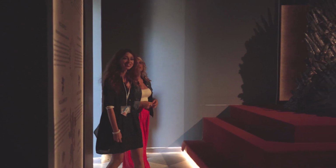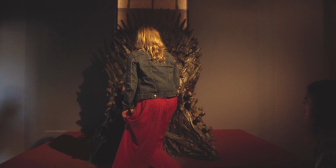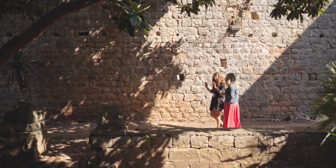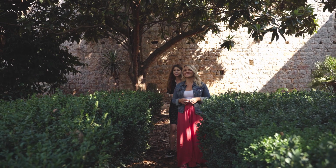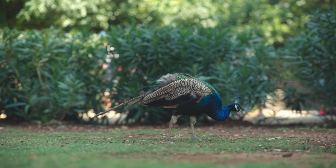We have a beautiful Iron Throne replica. And there are a couple of things in the windows. They made the whole room look like Game of Thrones, so you feel like you entered the throne room. I'm not surprised because it's so beautiful. It's amazing. It's a perfect movie set. Absolutely, the natural one. Very natural.